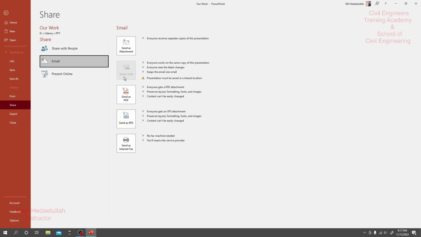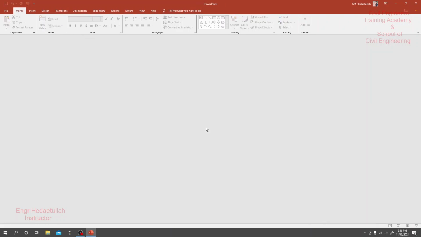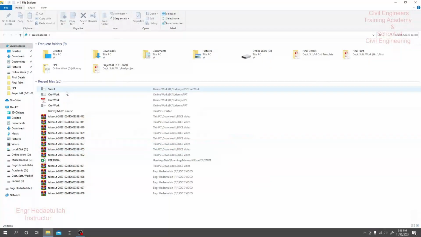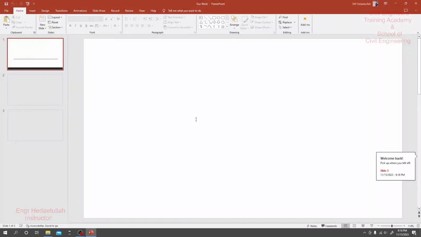Then there's the XPS file option. I will not use that option, and it is not so important for us, because we do not usually use it. And if you want to close that option, simply click here, it will close. And if you save your changes, the PowerPoint will close. Okay, that's it. Again, I'll open it from here.